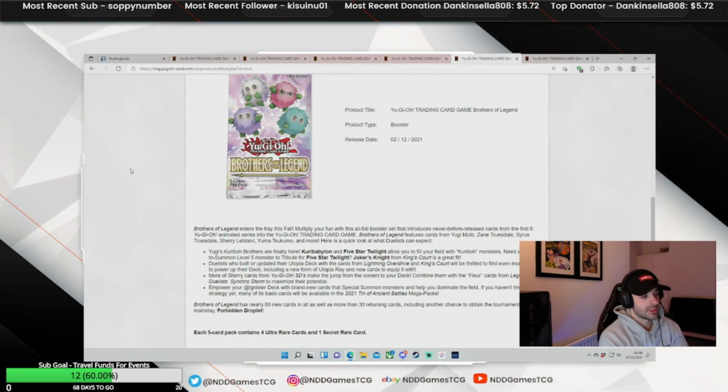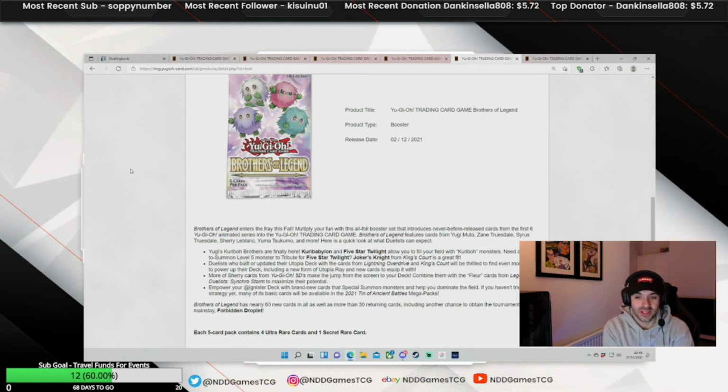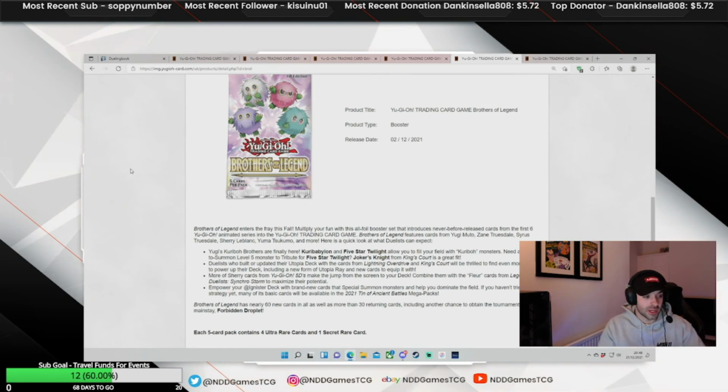Yes, it has that collectability. Yes, you can grade it, whatever. But I think it's interesting. It was a super interesting card to give us a Starlight Rare. Also, the Astral Sea Dragon was awesome as well. I love the Astral cards, insane. I've got a Utopia and I've got my Sea Dragon as well. So yeah, Astral stuff is awesome.